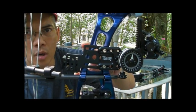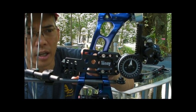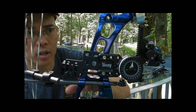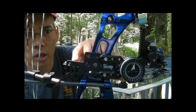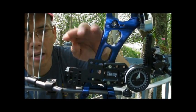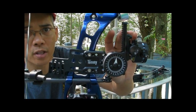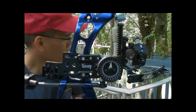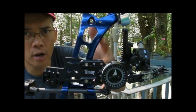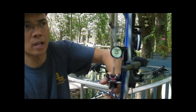The options, which I showed a little bit in the Alpha Burner video, are you can mount behind the riser and below the scope like I have it, or you can mount it behind the riser above the scope. Just take this bracket and rotate it this way, as you can see. Or if you don't have this kind of front sight and scope arrangement, if you've got a long dovetail, you can go in front of the riser above the scope or in front of the riser below the scope. It all depends on where you anchor.